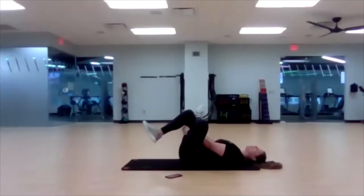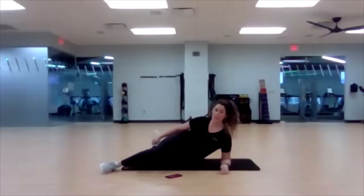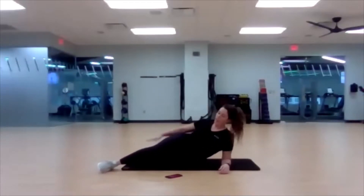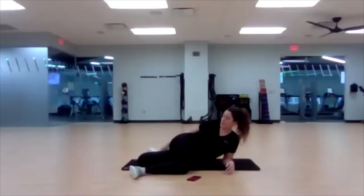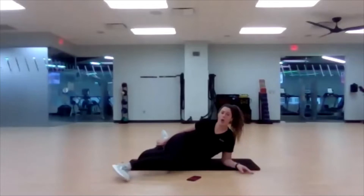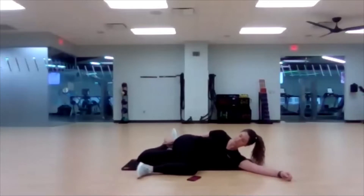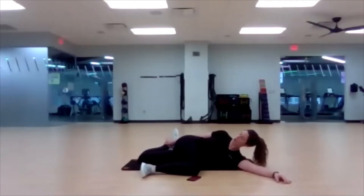Five seconds left and then we're going to lie on our sides. Three, two, one. Go ahead and lie on your left side. You're going to grab that bottom leg — the left leg — grab that ankle. Then your top knee is going to come up onto the ground, so you're going to be a little twisted. We're grabbing our left ankle and our right knee is flat on the ground. Just hold this here. We're slowly going to lower ourselves down to the ground. Allow yourself to fall down so you can have your whole side on the ground. Keep tucking, pulling that right knee into the belly button. Keep pulling that bottom ankle and bring that heel to the glutes.